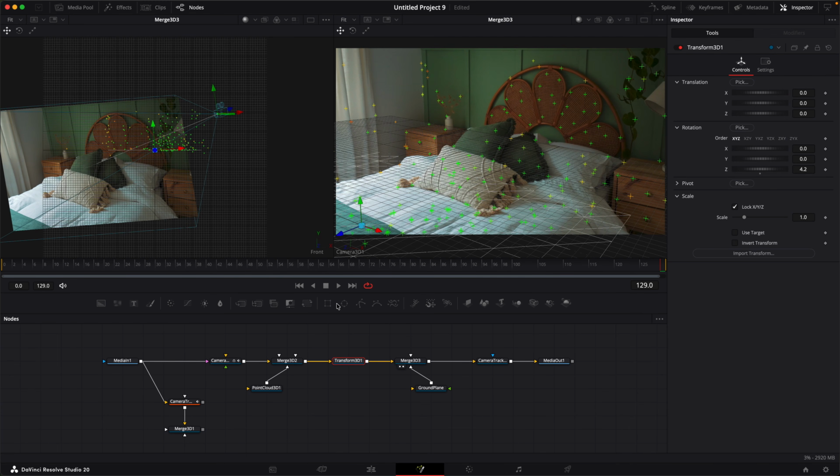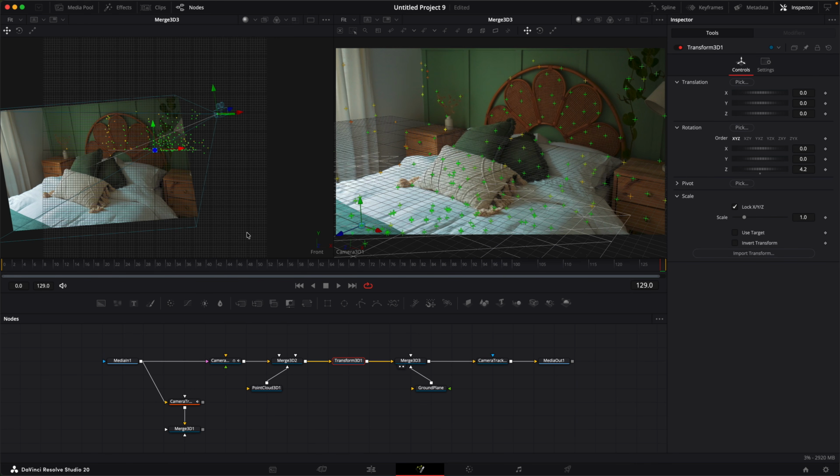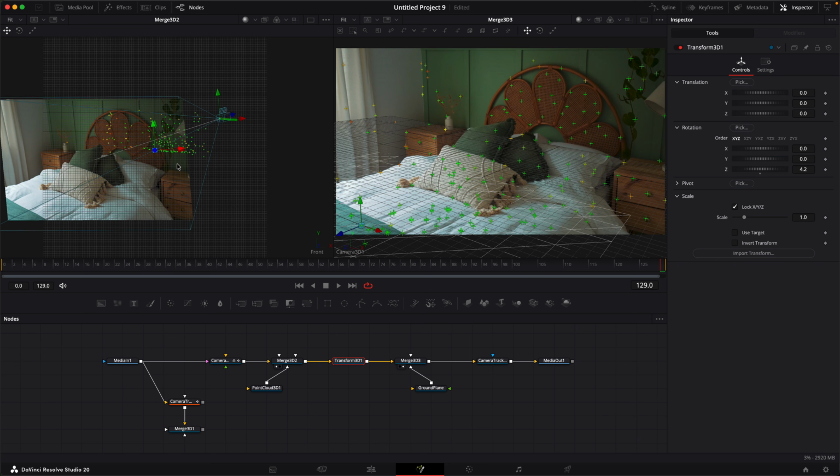One drawback is when we're adding objects, it could be a little confusing. If I wanted to add an object here and I wanted to use the point cloud, remember the point cloud's over here before the transformation. So you wouldn't add it in here. So if I right click on this and say I wanted to create a shape, and this is why you see right here, it says copy point and there's actually no position point, even though I have a selected point. We would get that point if we look through the merge 3D. If I select that point, where is it?